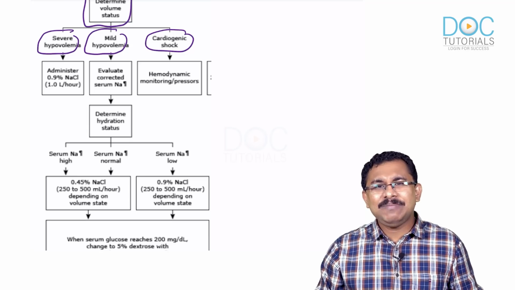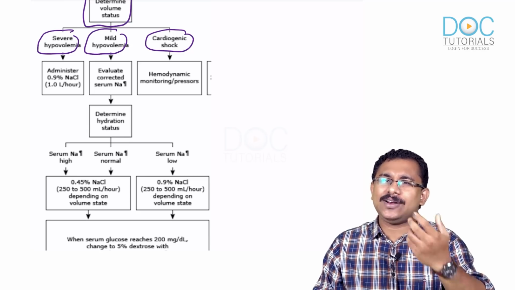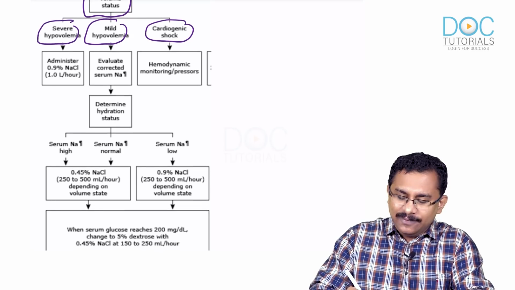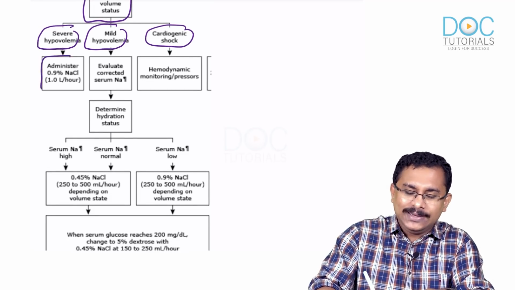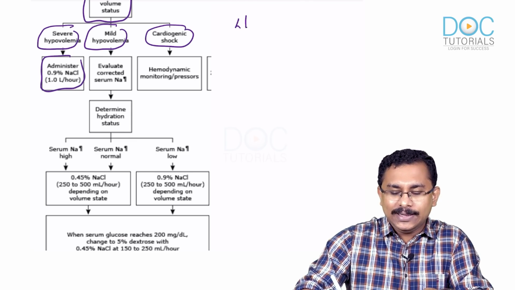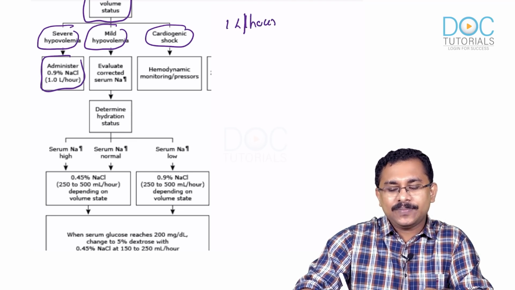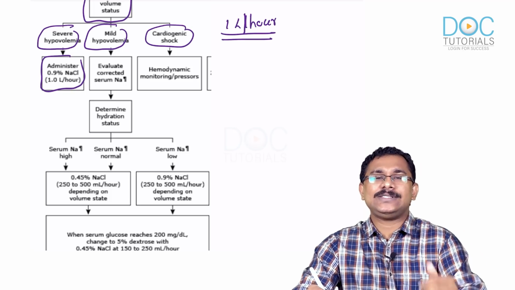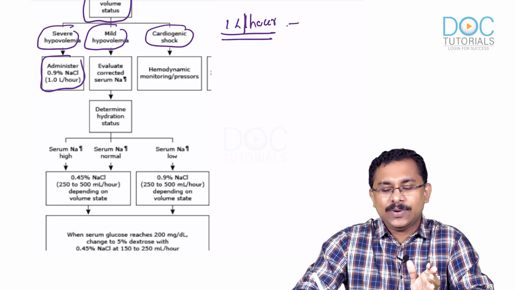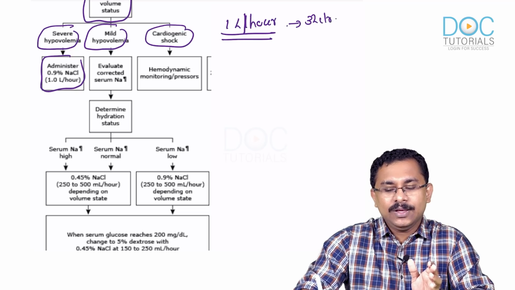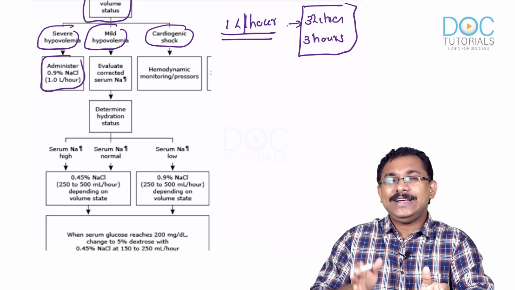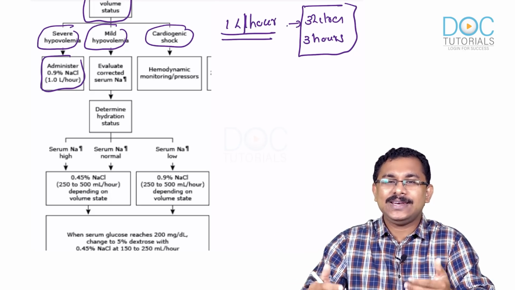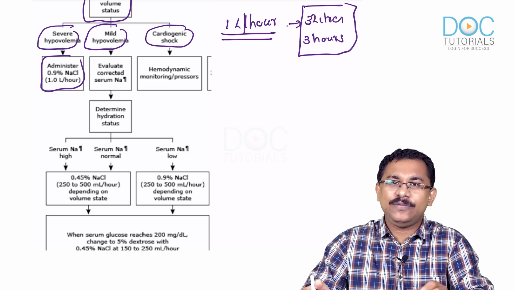Now remember that you usually start off with your normal saline, and when you start off with your normal saline, you start the administration at around 1 liter per hour. Okay, 1 liter per hour, and that is given especially in the initial hours. For example, in the initial 3 hours, you would give around 3 liters. Okay, 3 liters in the initial 3 hours. Remember, be careful if the patient has heart disease. Otherwise, 3 liters in 3 hours, you are giving it as a normal saline infusion.